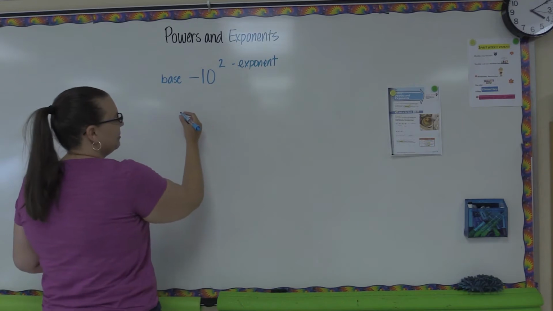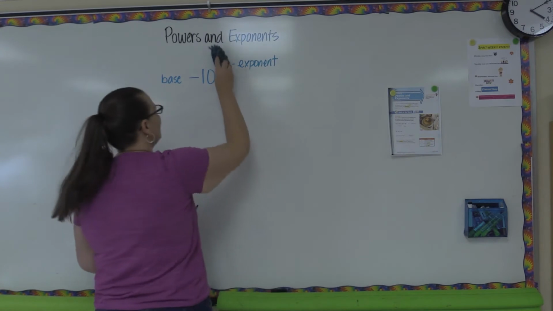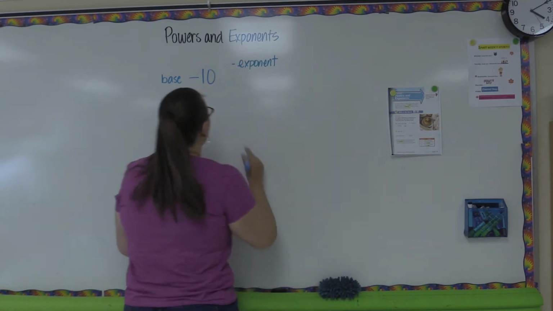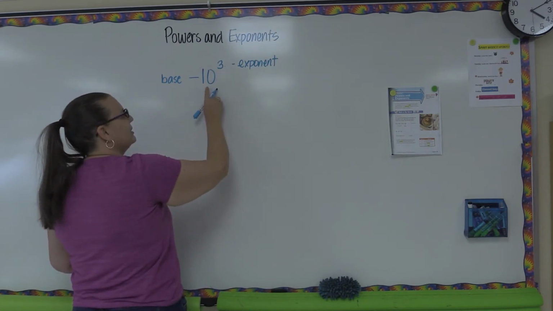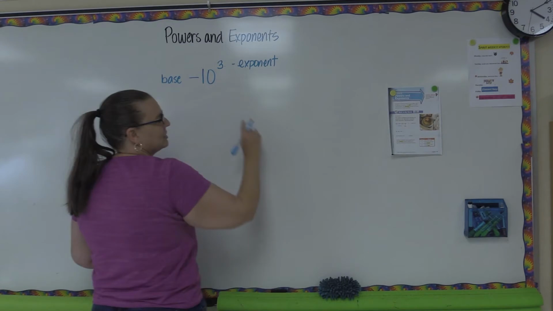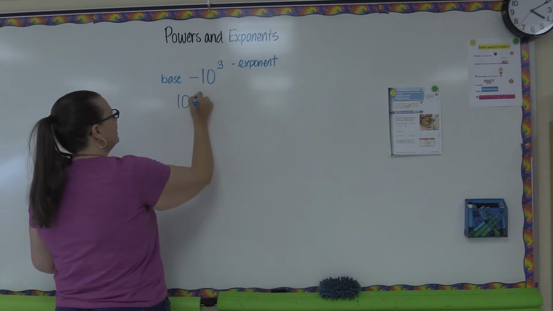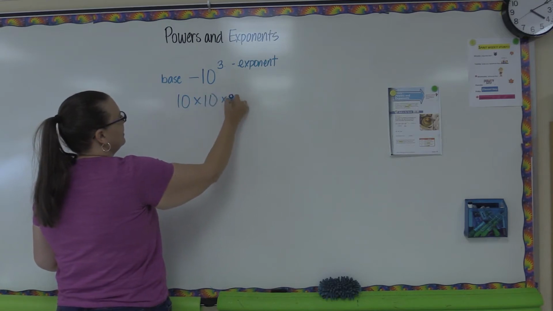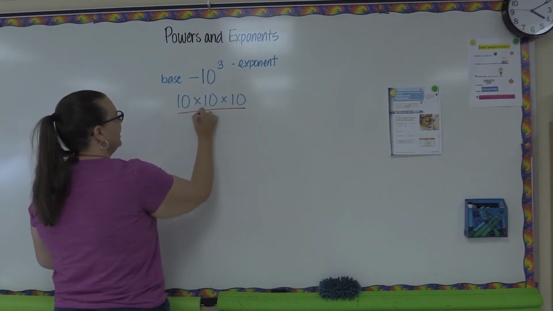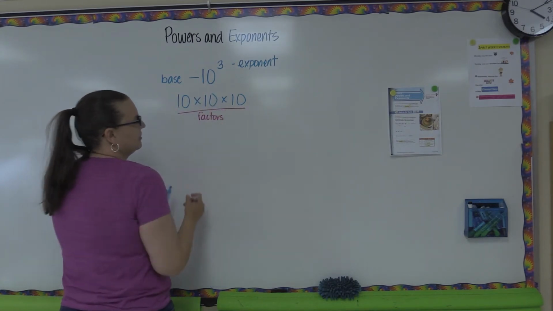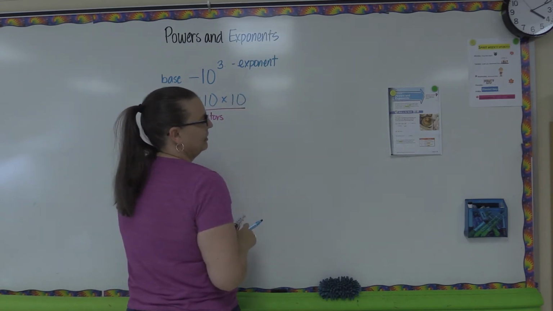So if I'm looking at a number like your book gives you, 10 to the third power, 10 cubed, I'm going to go ahead and change this because it'll go along with what we're doing. So if you have something that says 10 to the third power, that means 10 is our base number and we're multiplying it 3 times. What that looks like is what you have here on your paper. These are your factors. This would be 10 times 10 times 10, okay? Because 10 is our base. These are what are called factors. And the little number floating up in the air is that exponent that we talked about, okay?